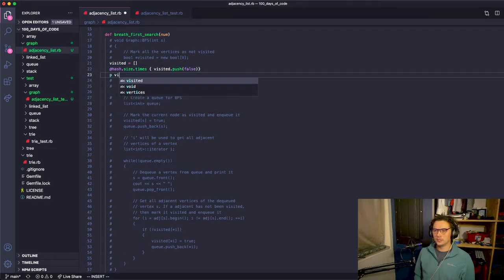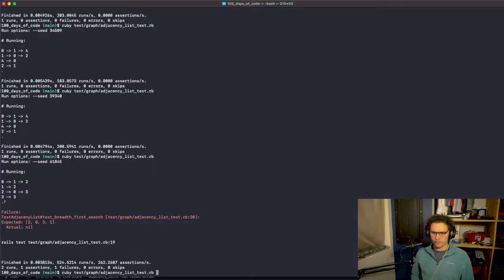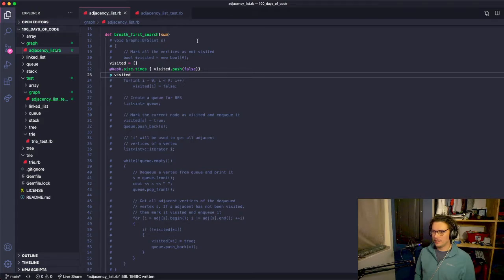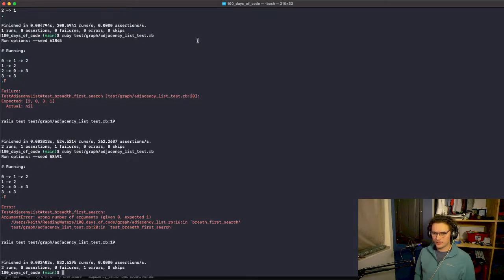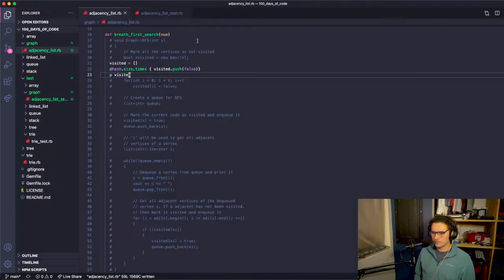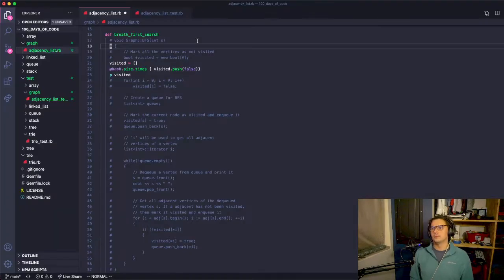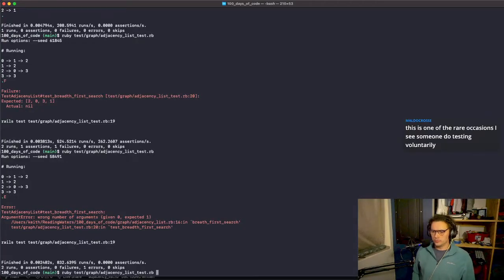Okay, and then I'll print out visited just to make sure that's doing what I think it is. Oh. Cool. Saved.